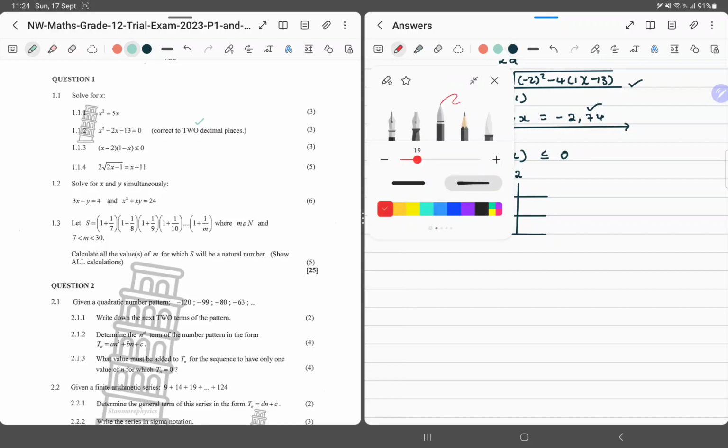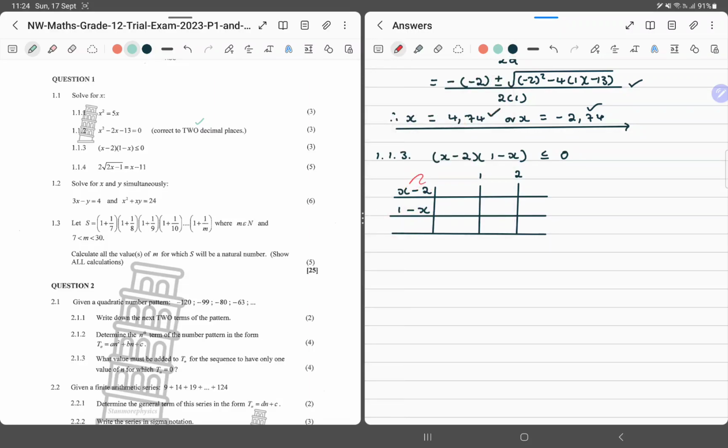And then we ask ourselves, when is our first binomial factor going to give us a 0? This is when x is equal to 2, right? Because 2 minus 2 gives us a 0. What happens when we put a value of x in that same binomial factor that is greater than 2? Say a 3. 3 minus 2 will give us a positive answer. This will keep happening until positive infinity. If we establish a 0 and one side as positive, this side is going to be negative because this is effectively a number line.